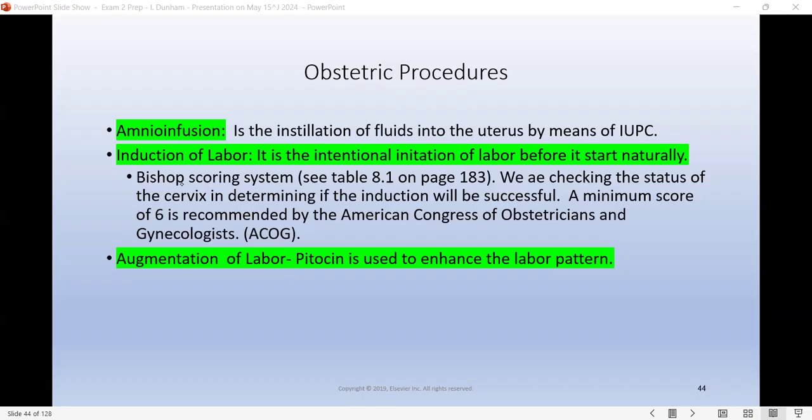So the first day we can use what we call Cervidil. Write that down. That's another drug you need to know, Cervidil. It's like an ointment, and we put that on our glove. We use a sterile glove and we go up to the cervix and put it on the cervix. And that Prepidil will go ahead as another form of a prostaglandin and get the uterus to contract. That's a 2-day induction. Then she's contracting all day, you rest her at night, and then guess what? The next day you do your induction. Now, let me tell you something with the Cervidil.